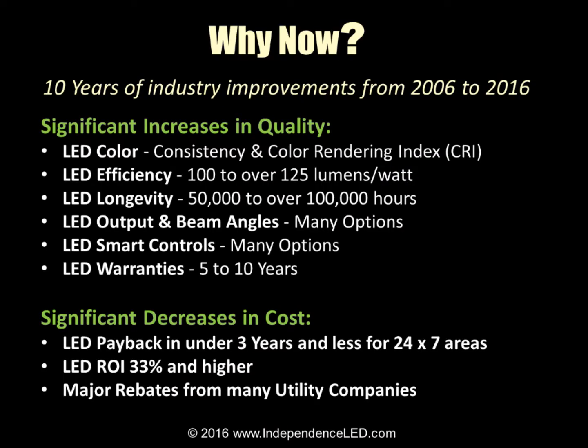When we look at something as simple as color, there wasn't the consistency and there weren't the warm color tones like this ceiling overhead, which is typically in the 3,500 to 4,000 Kelvin range, or the kind of domestic lighting for residential that involves even the 2,700. It wasn't that we couldn't do it; we couldn't do it with the output efficiency because of the layers of the phosphor and the consistency of the color.